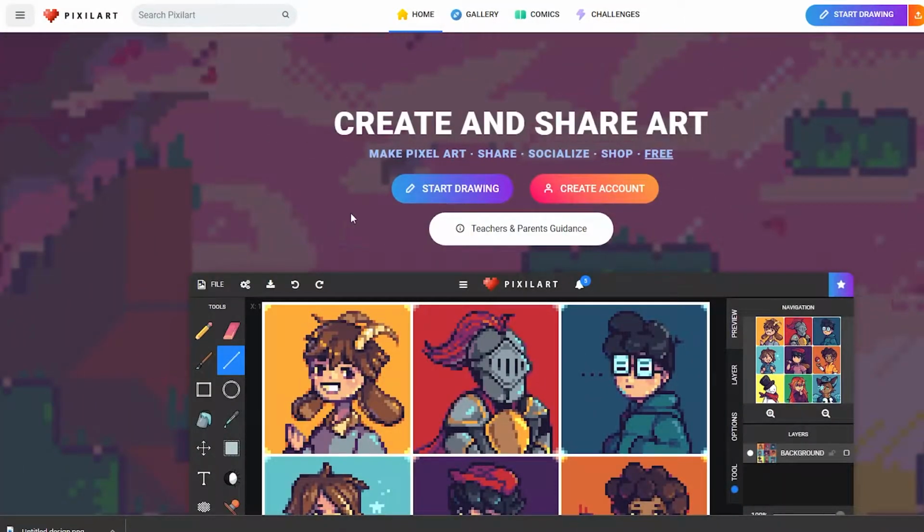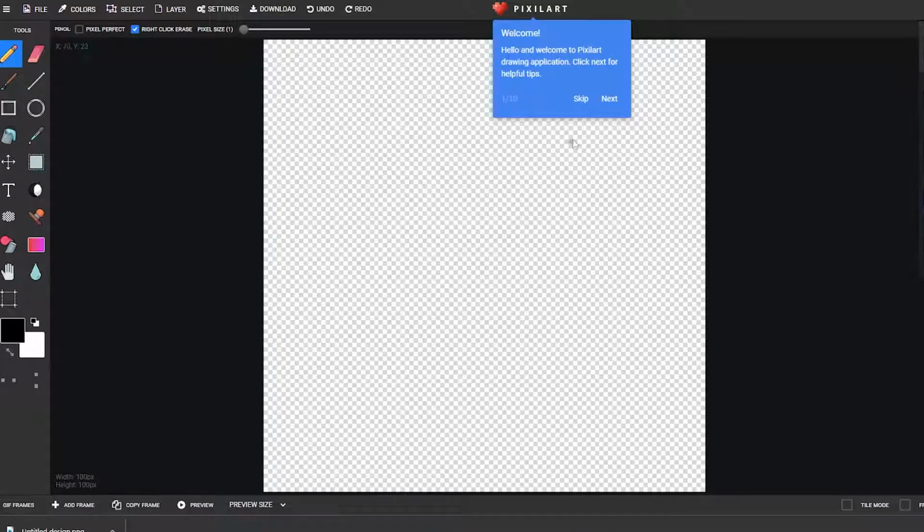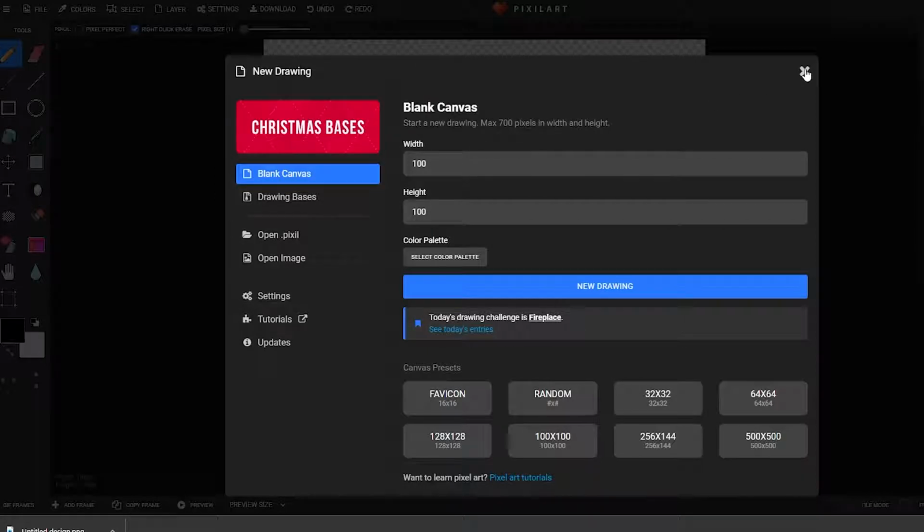You don't even have to sign up. All you have to do is click on start designing and we'll be able to design anything we want to, and it'll be in the form of pixels. So this is how pixelart.com works. And that's basically it. You just come to pixelart.com and create your NFT. Once you have your NFT, we just simply go to OpenSea and we can create our own collection from there.